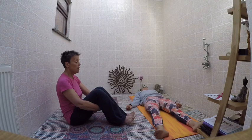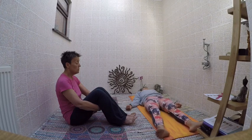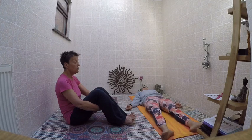And when you come out of the relaxation, just take a couple of deeper breaths. Start thinking about energizing the body. Start moving the fingers and the toes, and bringing the limbs in a little bit. And then when you're ready, you can roll over to one side, put your hand under your face.